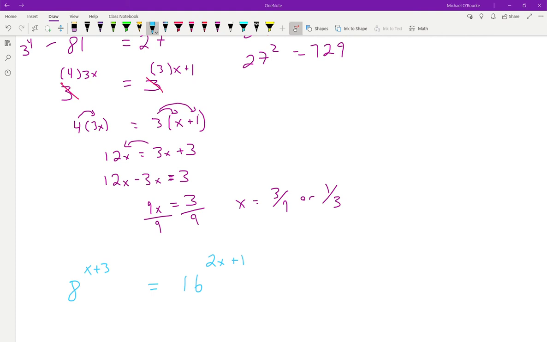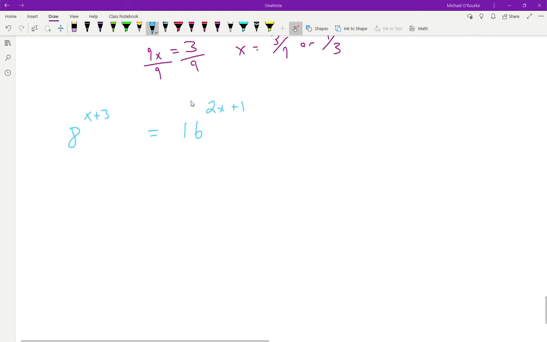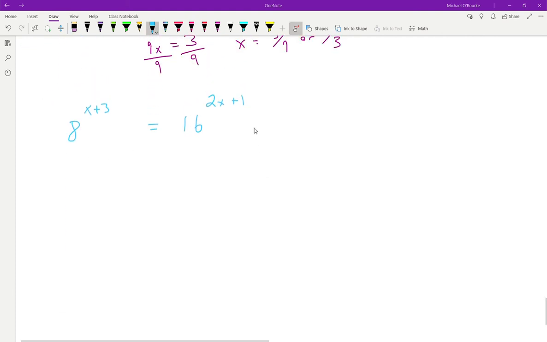Okay, so I'm going to go through and give you your answer for this one. Now we need a similar base here, because 8 squared is going to be 64, so we can't get to 16. So my base is going to be 2. And I like to write up the numbers that are already there. I'm going to write my exponent that's already up there. Okay? So 2 to the power what equals 8? That's 2 to the power 3. And 2 to the power what equals 16? 2 to the power 4. So 2 to the power of 3 equals 8. 2 to the power of 4 equals 16.